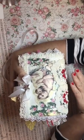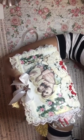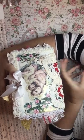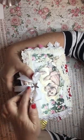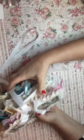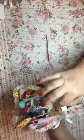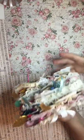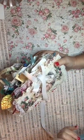On the cover is just a really pretty print from their shop. I also have a mirror star, a very long satin bookmark. This will wrap around to keep it closed, and I'm thinking of adding another one to the back so that this will be able to close.